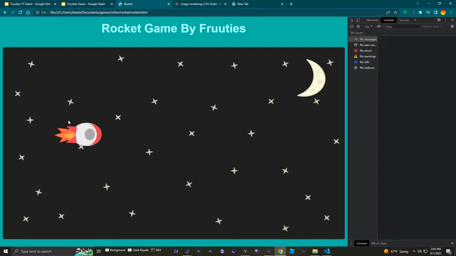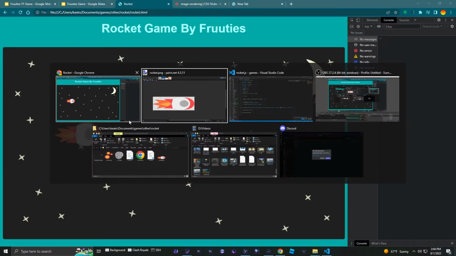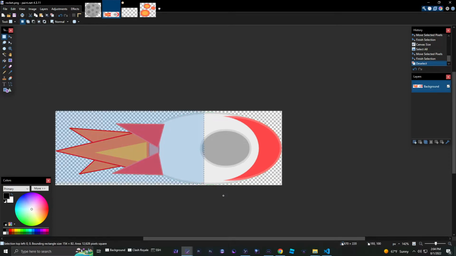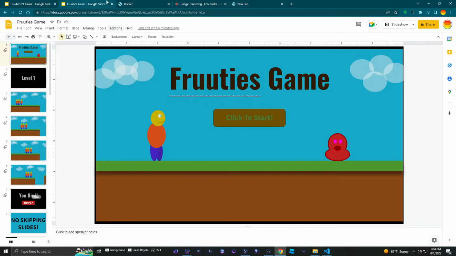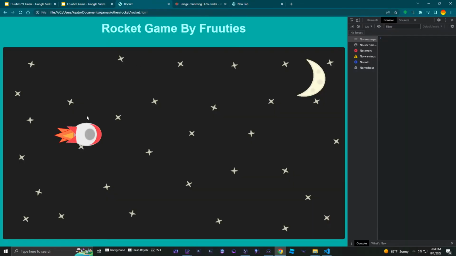So really the hardest part is not actually making the game, because that's what JavaScript is good at, but it's actually just getting things to render properly and not be stretched. So as you can see, I pasted the image right here into my screen here, and the problem is it doesn't have the right aspect ratio. So it's the correct height this way, but I have to do a lot of math to make sure it gets the correct proportional height this way to how big it is this way. And it's kind of confusing, but I think I got it.